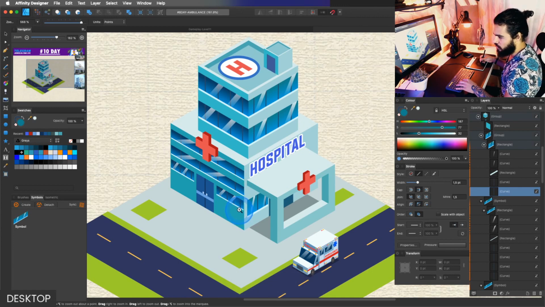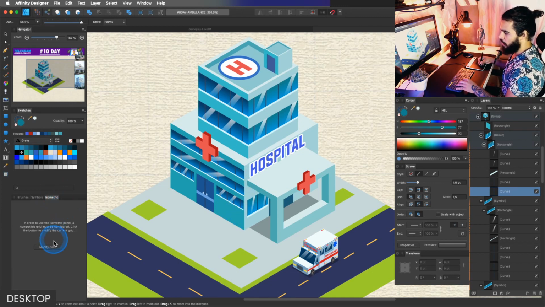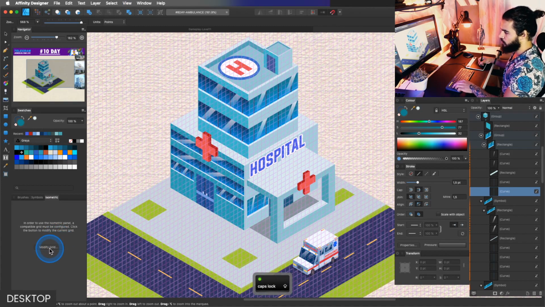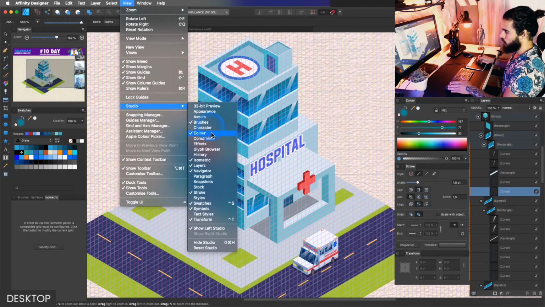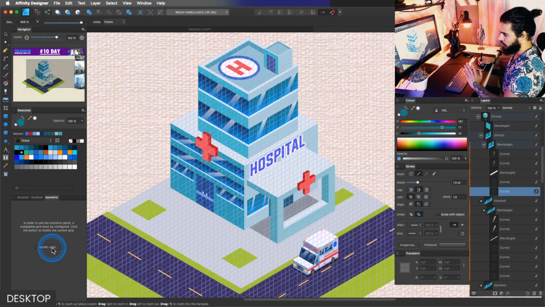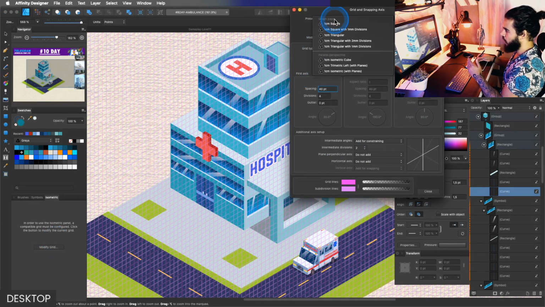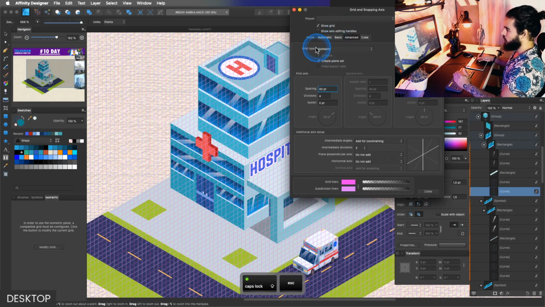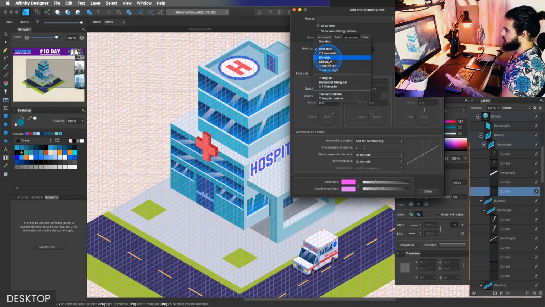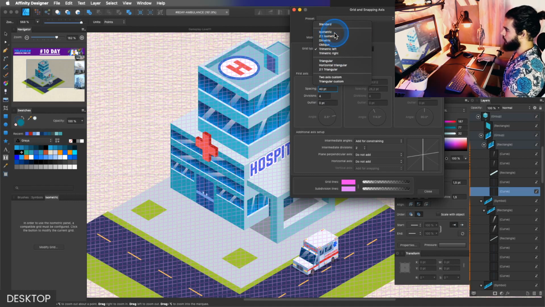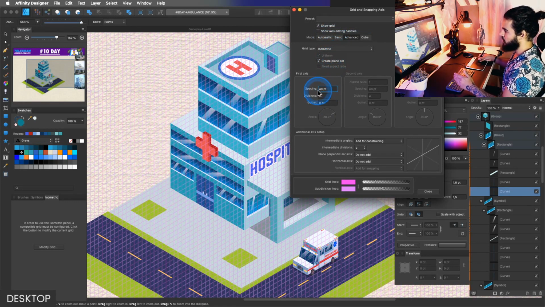Answering the question for 𝚑𝚑𝚗𝚑, you can change the perspective, the grid. Click here, modify grid. To open this isometric panel, click here, view, studio, and click on the isometric panel, and you're going to have this very awesome panel. Click here, modify grid, and you'll have these presets already by default. You have this grid type that you can change to isometric, dimetric, oblique, and more. There are a lot of different options, but I'm using the isometric option here, where you can change the spacing, the divisions, and a lot of other options over here.